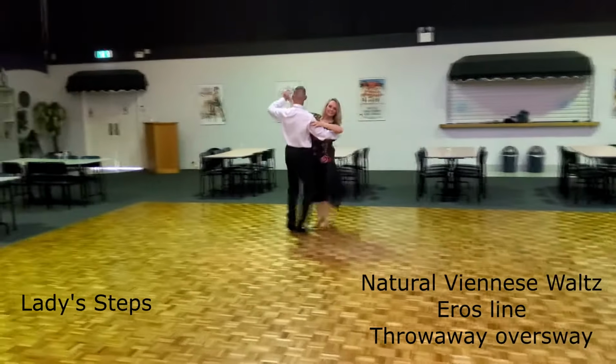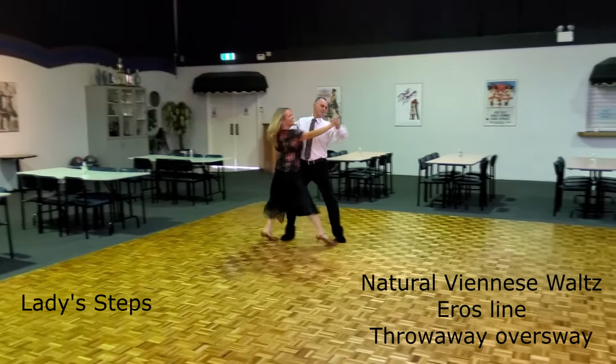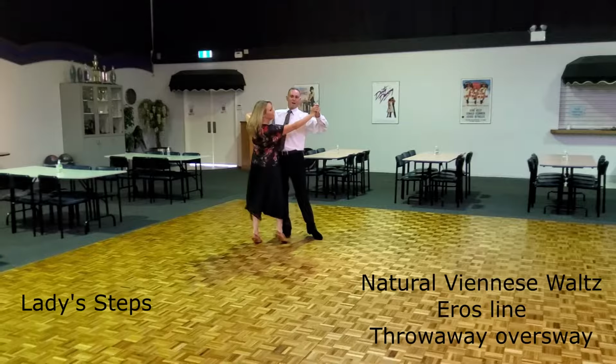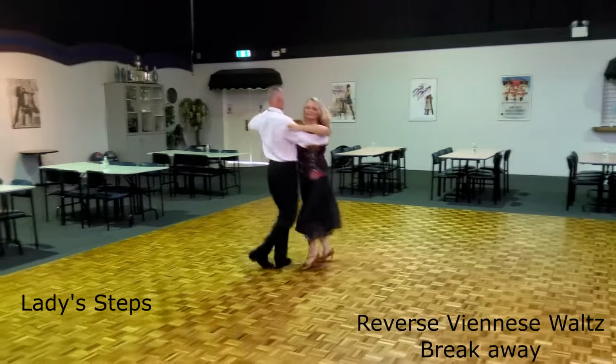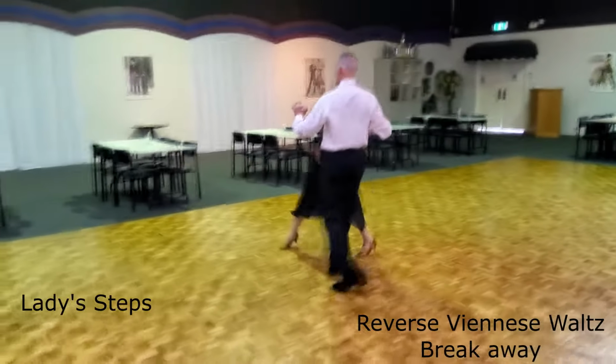Walk back, side together, forward, side together. Step to the side and lift. Step to the side, point the toe behind, recover. Walk back, side together, forward, side, cross, back, side together, forward, break away.